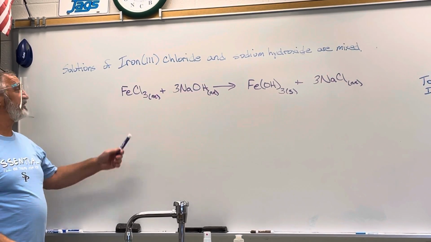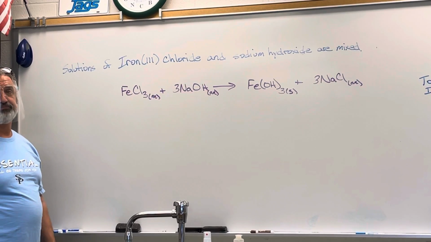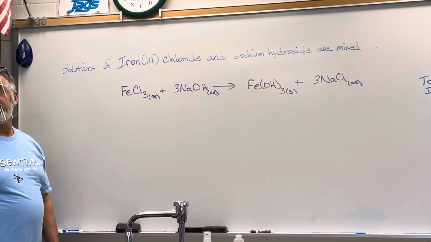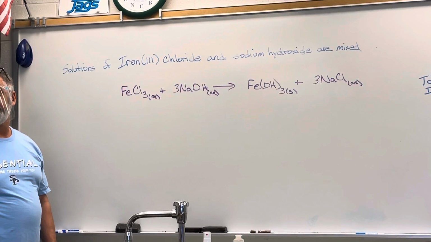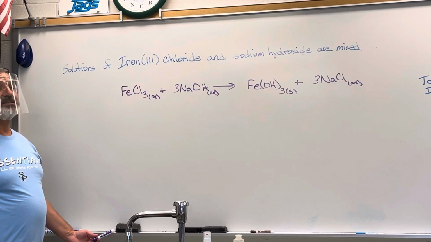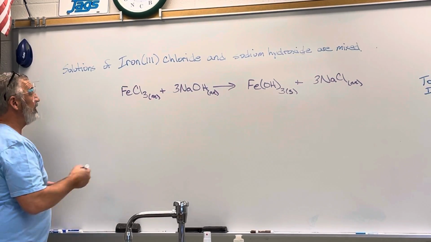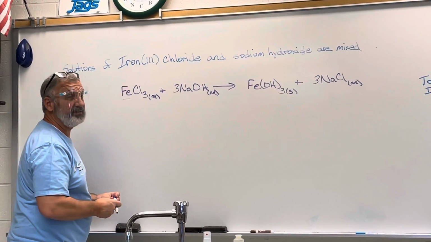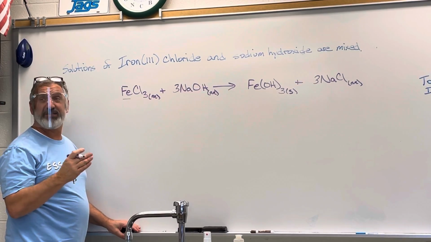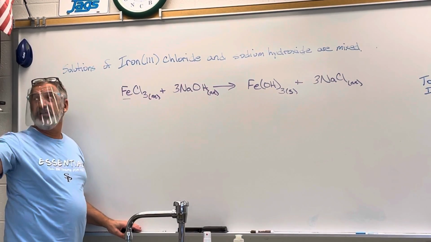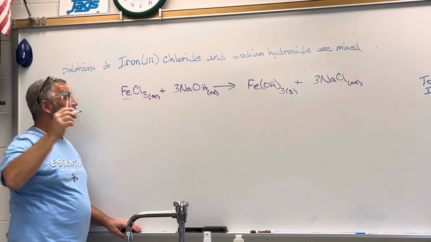Okay, so first off, you have to make sure that you have your molecular and your normal equation right. You've got a positive thing and a negative thing. What's the positive thing? What's the negative thing? Iron is the positive. What's the negative ion? Is it a Cl3 ion? It's the chloride, it's a Cl minus ion, right? Chloride forms a Cl minus 1, not a Cl3 minus. It's not a polyatomic ion.